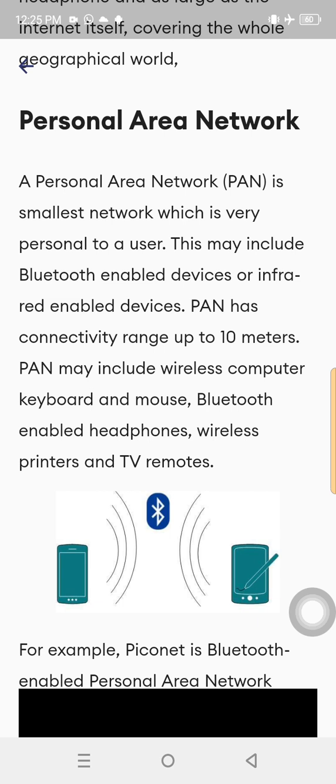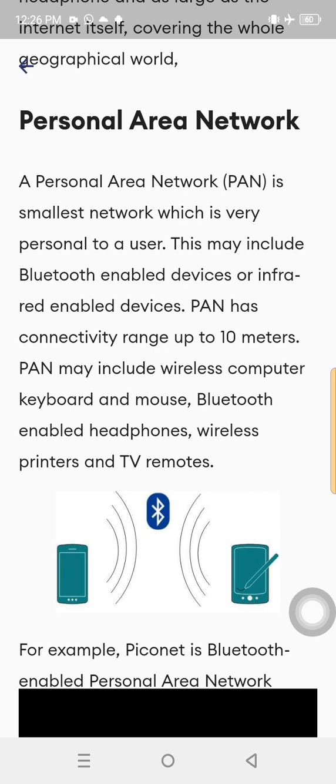So there are types of network. Number one, personal area network. If I say personal area network, this is the smallest one, because we can use it from Bluetooth to another Bluetooth. For instance, you have a phone and a normal Bluetooth headset, and we can use that to connect your mobile phone to the Bluetooth. That one we call a personal network.